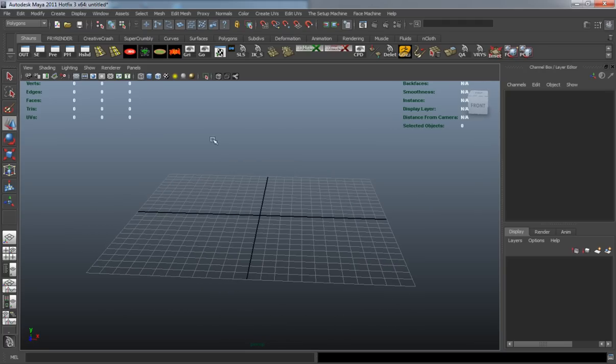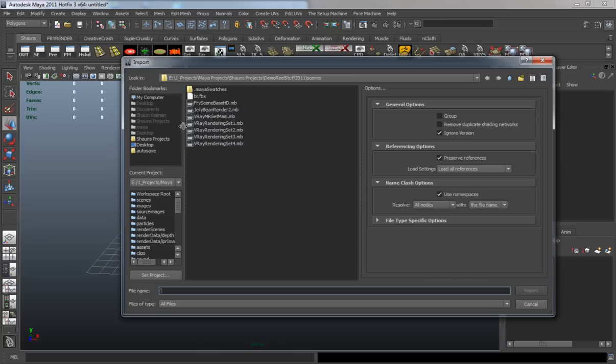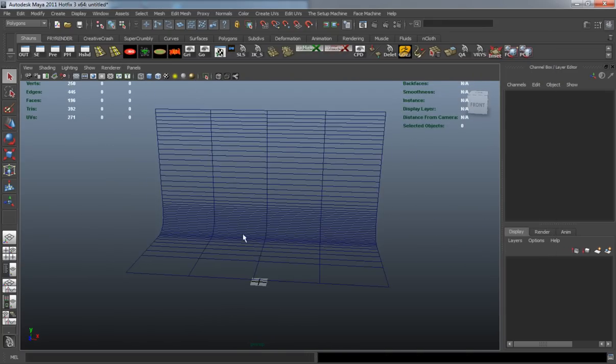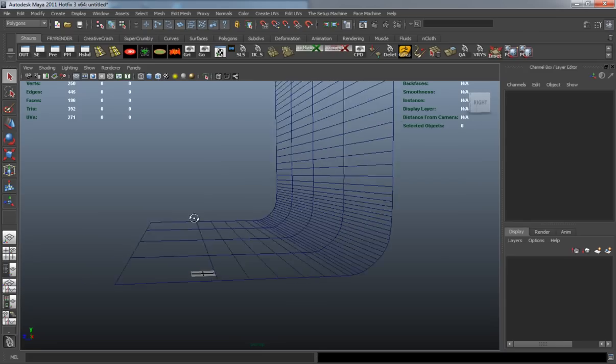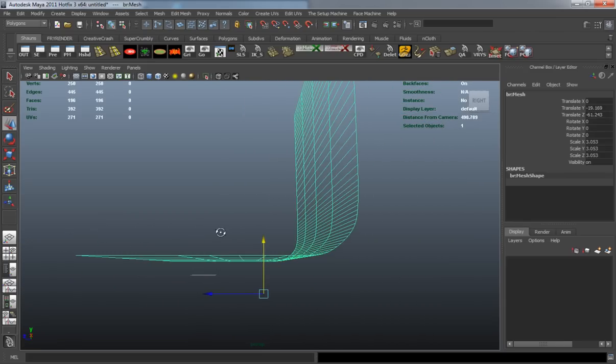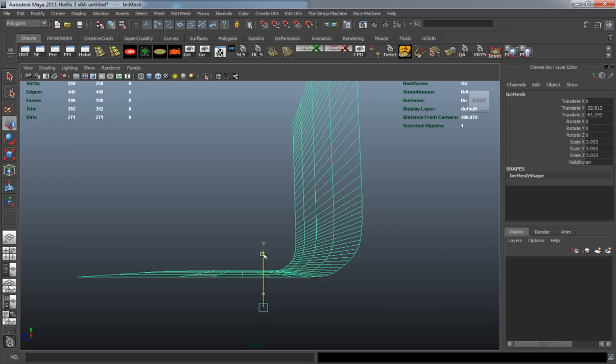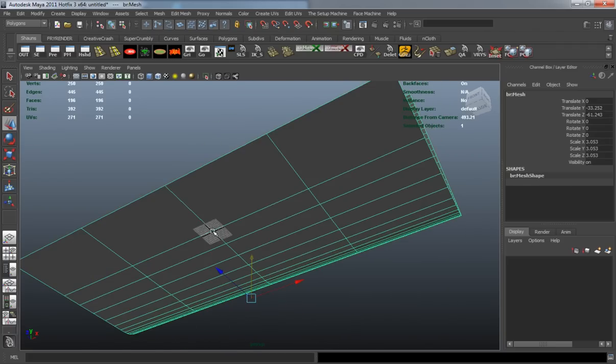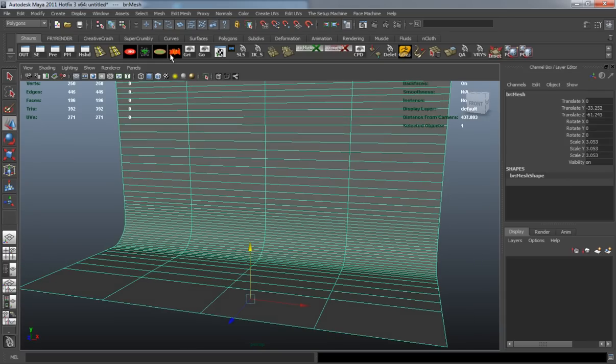So first thing we need to do is we need to bring in a background. And what I like to do for that is just basically use a polygon cylinder that I've cut the ends off and extruded the edges and made it to curve like that, and just place it on the grid as close as we can, and we'll go ahead and freeze the transformation, center the pivot, and clear the history of it. And I just made those a simple button on my polygon shelf.